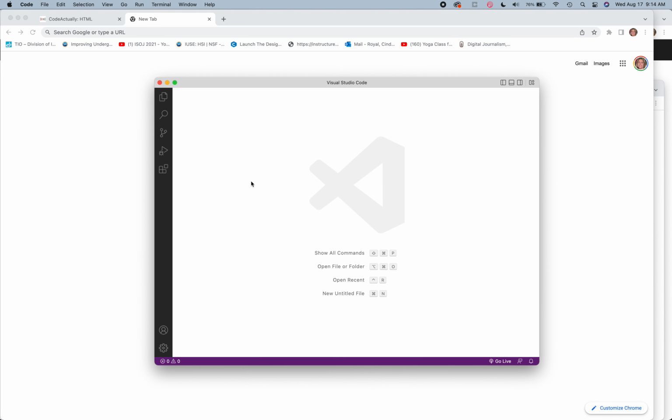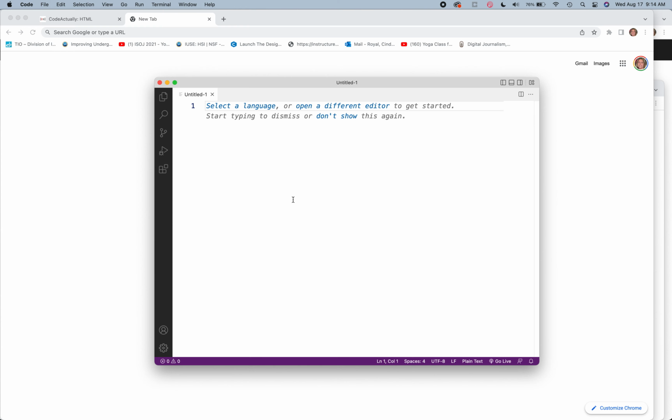When you open yours for the first time, there may be a welcome screen or a get started screen. You can just close out of those and just make sure that you have a window open. And I'm going to say File, New File. Now in Visual Studio Code, if you get this, we just want text, so just choose the text file here. If that doesn't come up, don't worry about it. It should come up and have this line of text here, select a new language. And we don't even need to do that. We're just going to start typing in the text editor, and then when we give it the HTML extension, it will know that we're using HTML. This should be pretty similar if you open a new file in any other HTML editor.